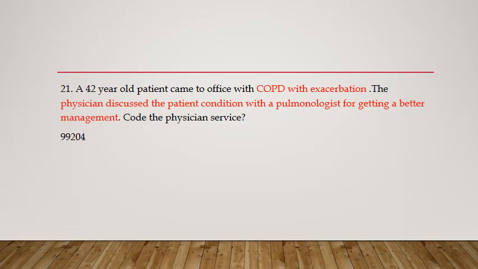So chronic condition with exacerbation comes under which category? Moderate in the problem table. Okay, so in the problem table you get moderate. Then data table, what is the point? The physician discussed the condition with the pulmonologist. Which means the physician has discussed the management options with another physician, so it is satisfied in category 3 of moderate and high, but you can't take high because only one category is satisfied, so you can take it as moderate. So problem table moderate, data table moderate means final conclusion is moderate.